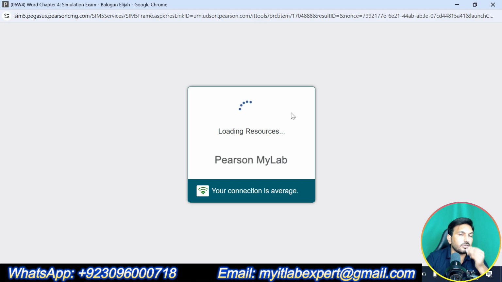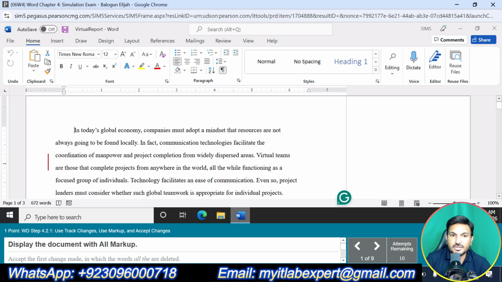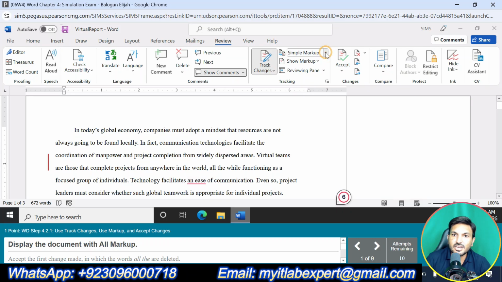So now let's start doing this exam. Total questions to solve in this exam are 9, and the question at the bottom left of the screen displays the document with all markup. So we will go to the Review tab, go to Tracking, and select All Markup.